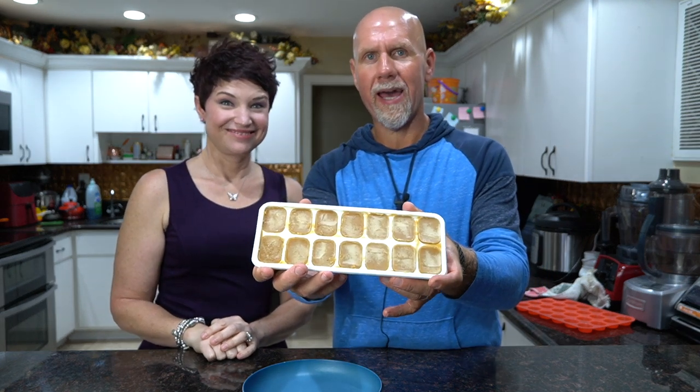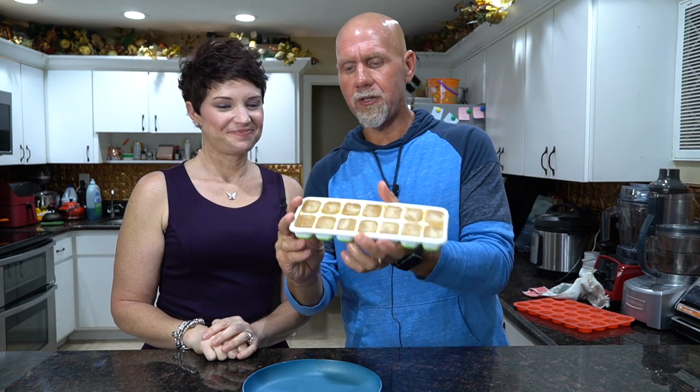So now this is going to go into the freezer for about 2 hours, and then we'll put it into the refrigerator to let it set even more. Awesome. Okay. It's been about 2 hours, and this is what we have. I know it doesn't look like much. But I promise you it's going to taste really good. So here's why I like doing it in the ice cube tray.